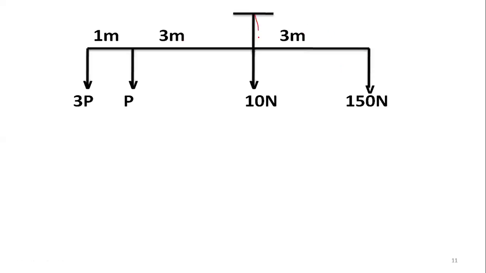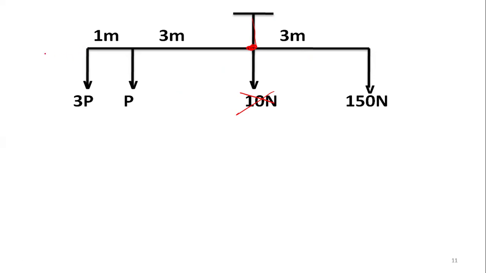So, this is the pivot point. From the pivot point, when there is a distance and a force, we can use the equation force into distance to find the moment. Moment of force. But on the pivot point itself, if there is a force, that force will not be considered. So here, this 10 force is not going to help this side or this side. It's just in the middle. It's not affecting the moment. First, you have to understand that.